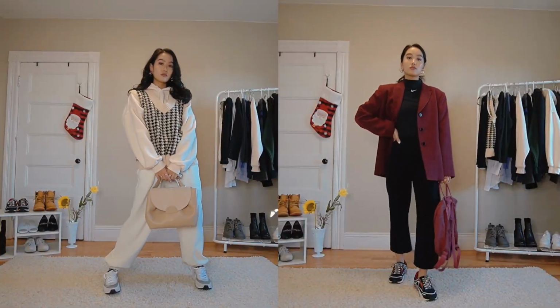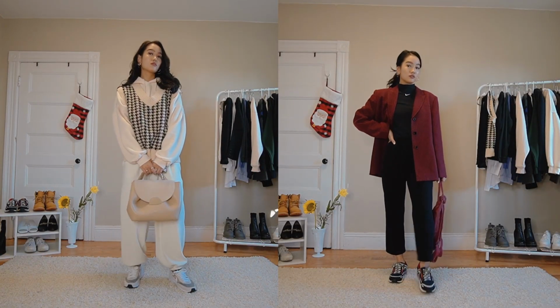And so when you put these two looks together side by side, you can see that they are both incredibly cohesive and look like you put a lot of effort into your outfits. But depending on how you decide to accentuate and spice things up, you can lean toward very, very different looks.